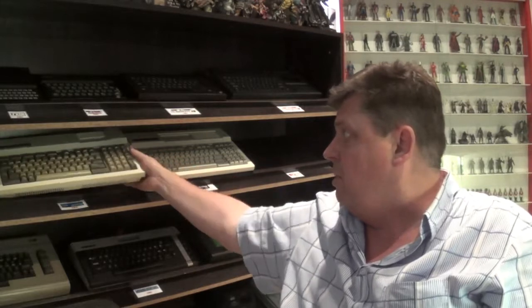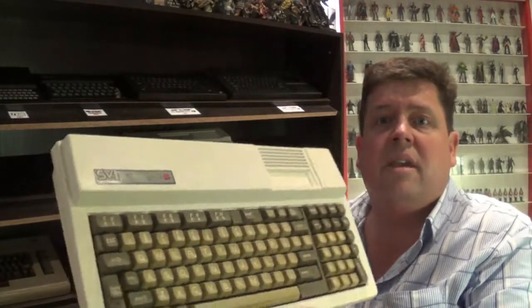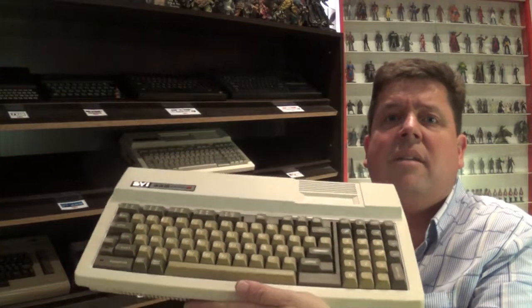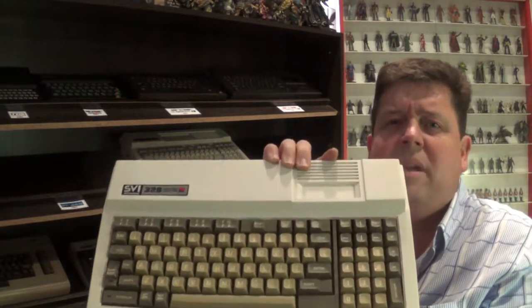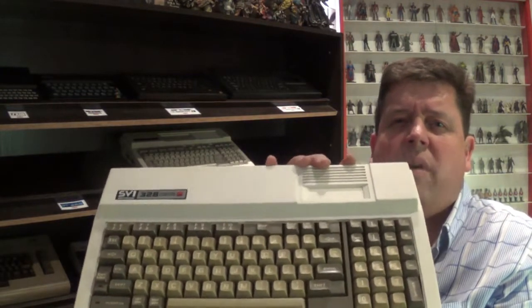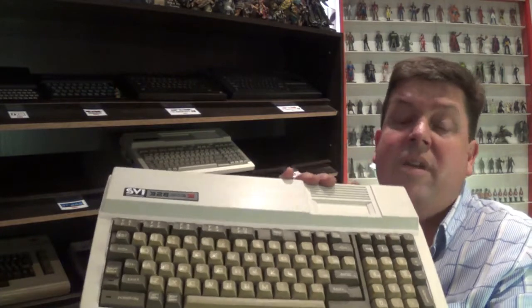Well, my first attempt at restoring one of these old 8-bits seems to have gone off alright. I used a combination of different hydrogen peroxides, just the normal stuff you'd get from a chemist that you would use for your hair. It seems to take away the yellowing on the plastic. And this is the one here that I did, which I showed earlier, and I think it actually came out pretty good. The next time I mix some more, I'm going to try it out on the actual keys to see if it'll take away a bit of the yellowing on the keys, although I'm still a little bit worried that it'll remove the numbering on the keys. Maybe, maybe not, I'm not sure.